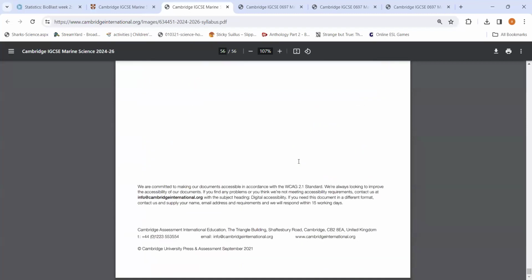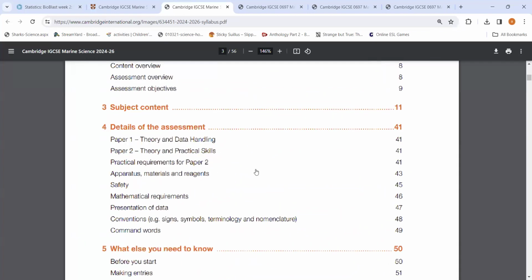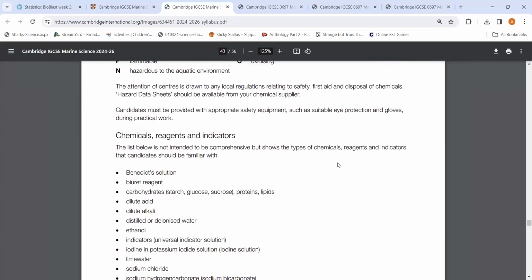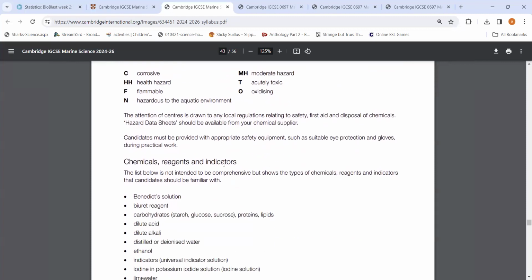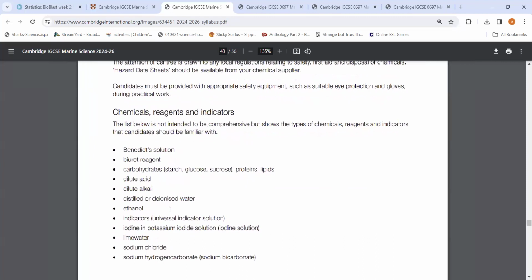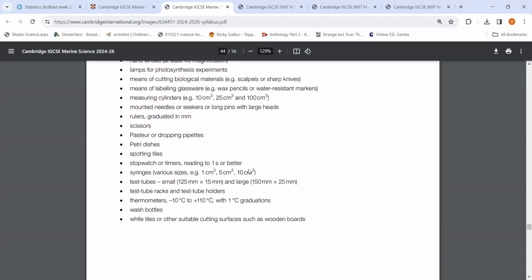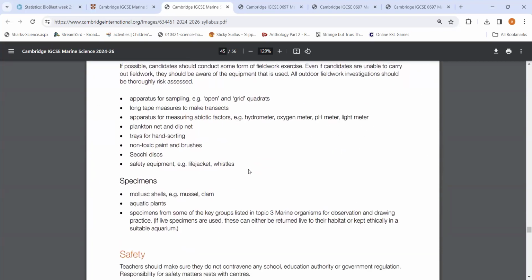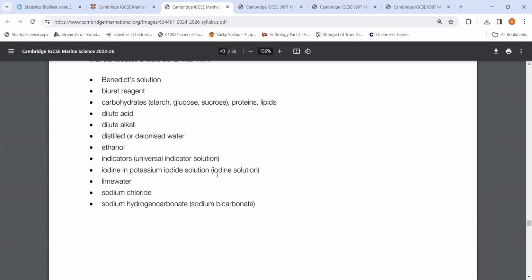And the last thing that I would recommend is, okay, here we go. All right. Again, this is for paper two. If you are revising for that in particular, and you're feeling a bit unsure about the practical knowledge questions, have a look through this section: apparatus, materials, and reagents. Again, I would use this as something you can go over and tick off. It's a really extensive list. It doesn't mean you're going to talk about all of these in your exam, but it goes through all of the pieces of equipment that you might talk about in the syllabus.